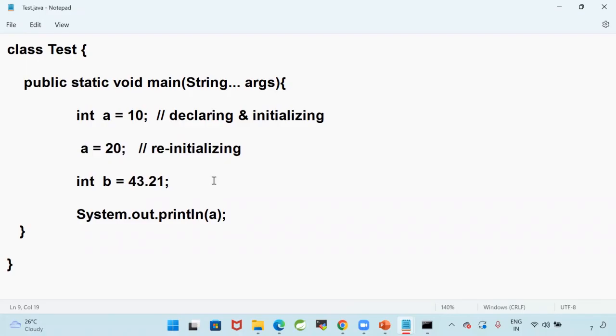So here 43.21, this is a double value, by default a decimal value. The size of the decimal value is 8 bytes. Integer size is 4 bytes. 8 bytes of data I am trying to store into 4 bytes of memory. There is a data loss. I will lose my water.